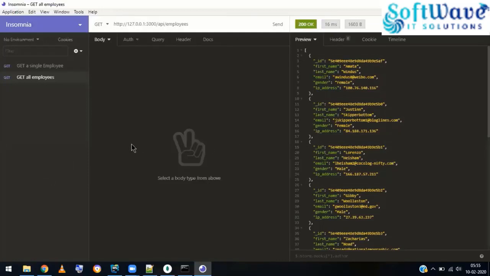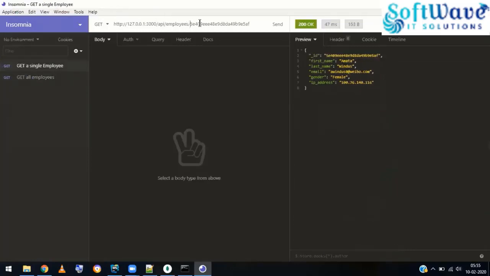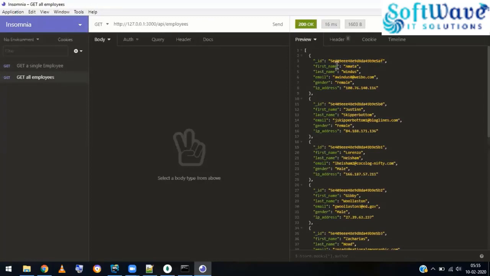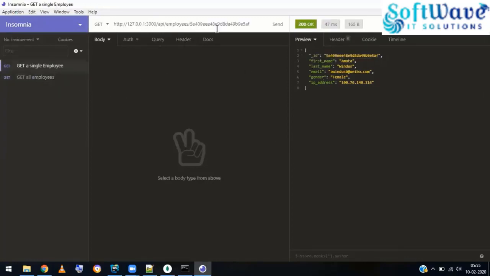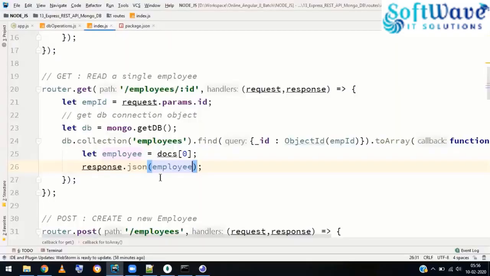Then, if you want to display a particular employee record, you just click on an employee record. As soon as you click, this employee record has an ID too. This ID I will send as one more request to the backend. We got all the IDs here. So when I click on a particular employee, that employee ID will be fetched and sent to the server. Okay. So as a user, you just need to know which employee to click. That's it. The application itself will find out which ID to send to the server. Okay, understood, right? Yes, sir. Okay. So now I got the employee.